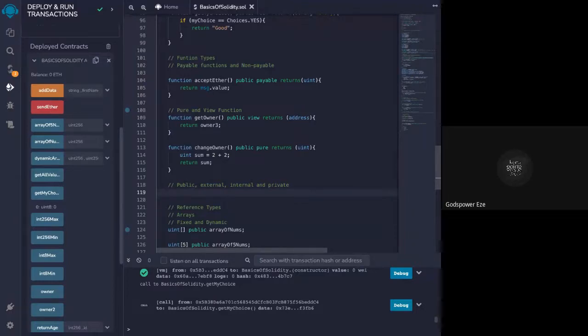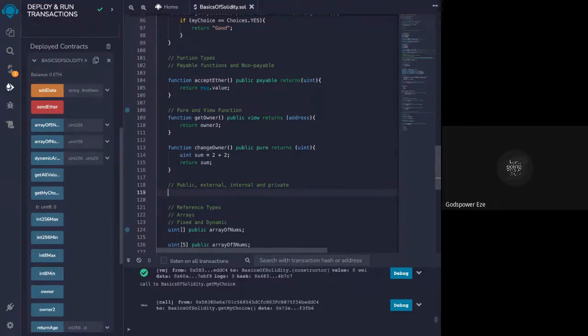So let's first explain public, then we'll explain external. I've been using public all along, so I don't even need to explain it. If you set something as public, you can call it inside a function. And if you set a function as public, you can call it inside the function and outside the function. You can call it anywhere, basically, including inside the contract that is inheriting it.